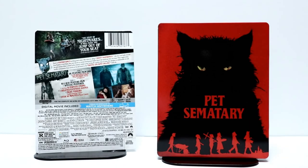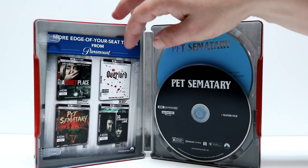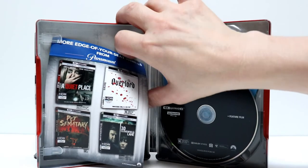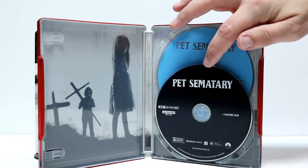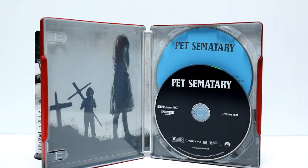Let me go ahead and open up the Steelbook and we'll take a closer look at the inside. So here it is opened up. It does come with a digital code for the 4K release and an advertisement for some other 4K releases. And then we have the Blu-ray disc, which is blue in the back, and the 4K disc, which is black in the front. So no disc artwork, but overall it looks really good.